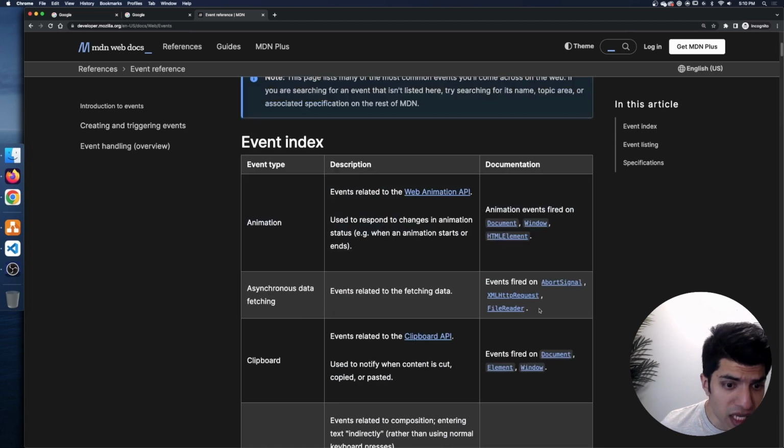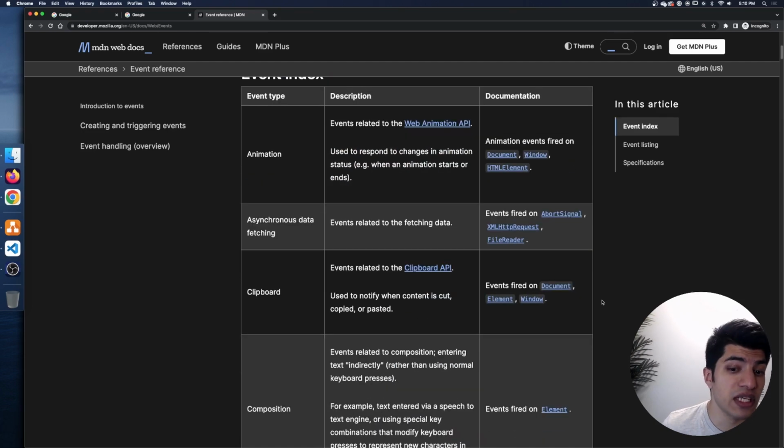So not something you want to memorize, definitely something you're going to come to as a reference when you need it. And you need to do that thing. So for example, maybe at some point when you're building a web app, you want to build something with the clipboard and you want to be notified when the user using your site is trying to copy or paste something. That is an event that we can actually capture and take advantage of and actually react to dynamically, which is super awesome. So just keep that at the back of your mind.